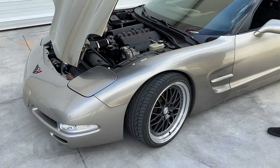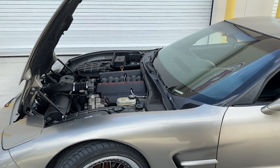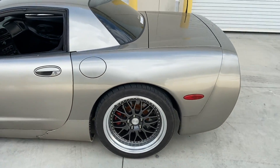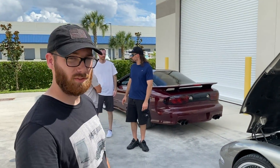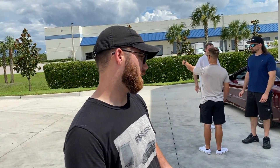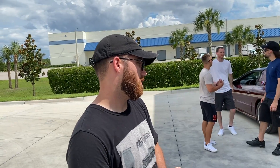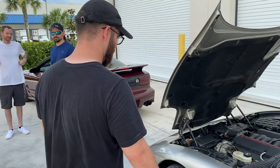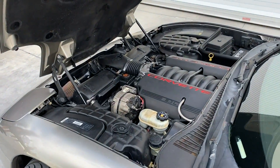Alright, so we got this sweet drift Corvette here. What do we got, Brandon? This is a 99 C5 fixed roof coupe. Just replaced the motor, rebuilt the diff, didn't touch the trans. It's a zero mileage LS1 — Kenny built it for me. I put 799 heads on it, stop cast, ARP head bolts, LS6 intake, dual springs, retainers. It has a DeWitts radiator — used to overheat, fixed that. Headers, catless x-pipe, and Billyboat cat-back exhaust.